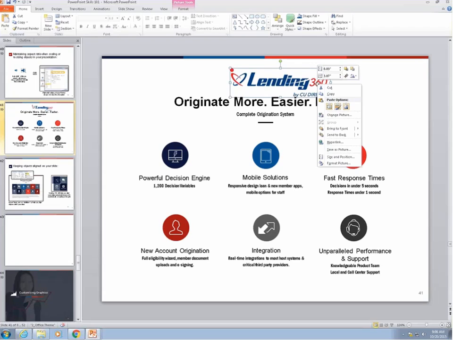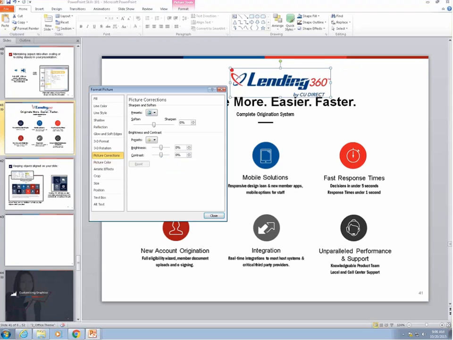Another way you can make it bigger or smaller is to right click your object, go to format picture, and again, this will apply to any graphic, any photo that you insert onto your slide. So format picture, the box will open up, we'll go to size, and you'll want to make sure that this box is clicked, lock aspect ratio.